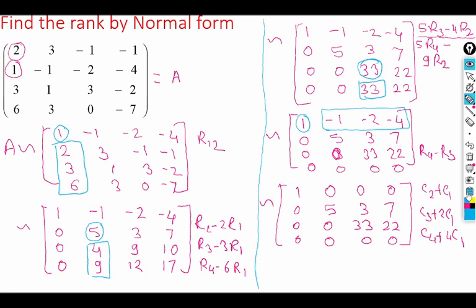Now just we'll focus on A22. We can make this 1, and very simple transformation by C2 upon 5. By C2 upon 5, you will get that matrix. Okay, there is a lack of space, so I will erase this first part this side. Okay, so let me check whether I can write it for at least this one. 1 0 0 0, 0 1 3 7, 0 0 33 22, and last row is 0 0 0 0. Yes, one of the steps I managed here.